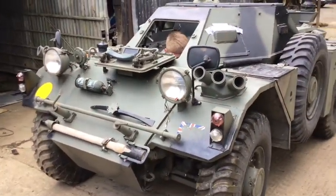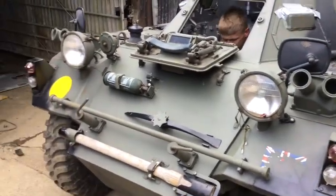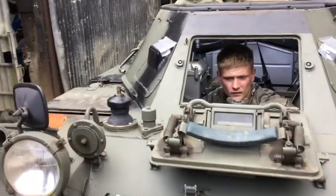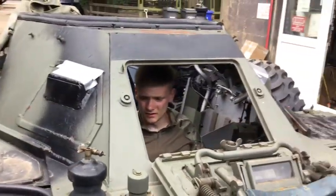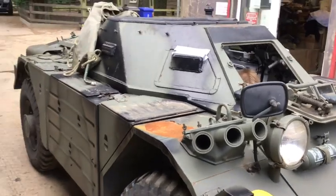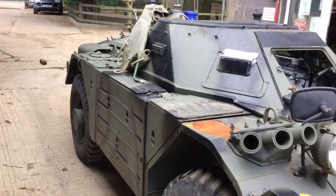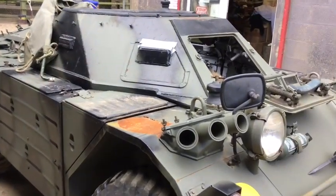So if there's anyone out there who wants smoke discharges, a Pioneer kit, anything, sand channels, the radios in the back of a Ferret, the helmets, the intercom, all that kind of stuff, all that clobber, we have got a great big stack of it, and we're just stacking it up. I don't know what to do with it. I haven't really got time to eBay it. Hey, Kate could eBay it.